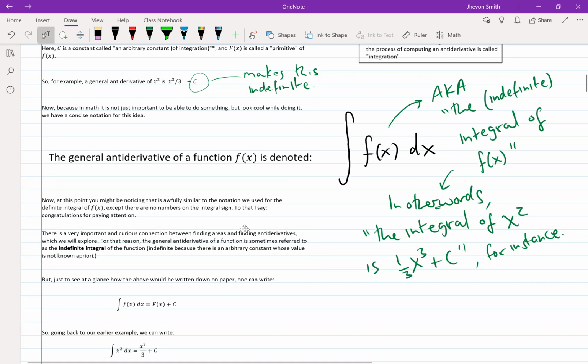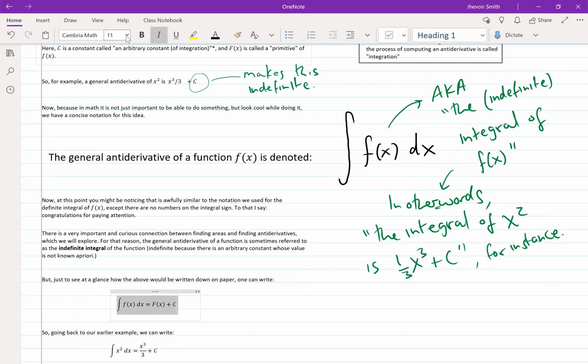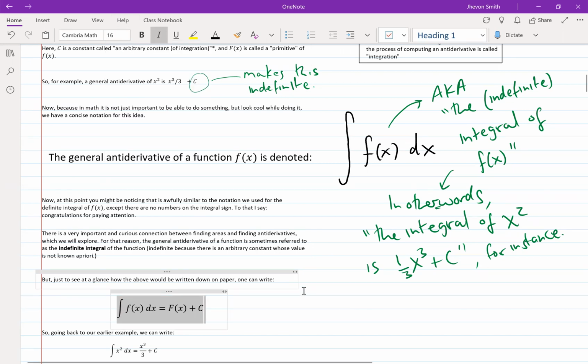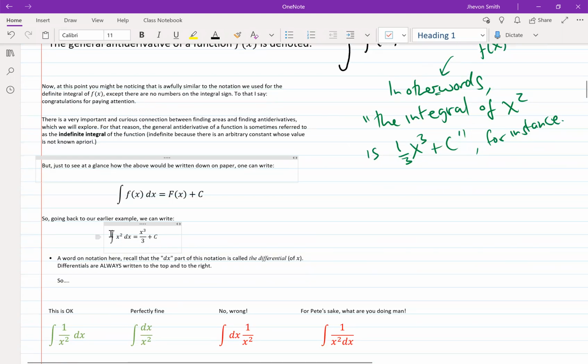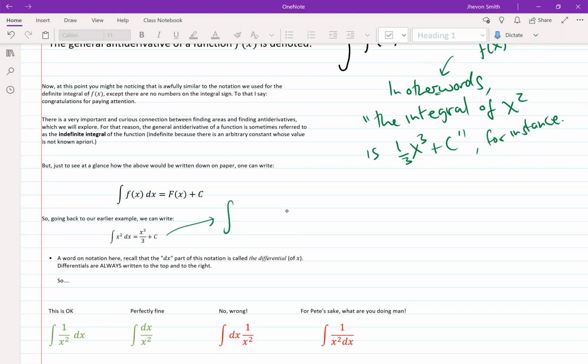And so by the above notation, here's how it would actually look for us to write something down a little bit more generally, right? So we can write that notation. So for example, to write this guy here, when I say the integral of x squared dx is x cubed over 3 plus c, this is basically me just writing down this sentence in mathematical notation.